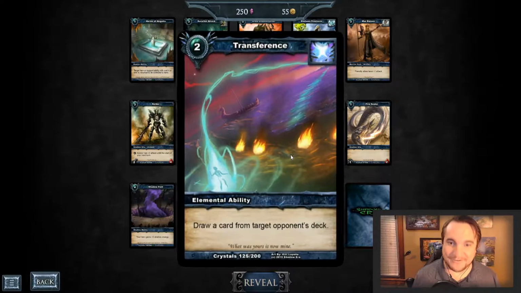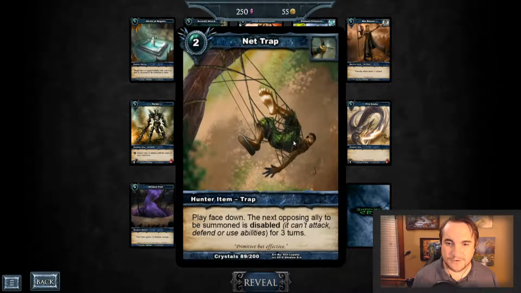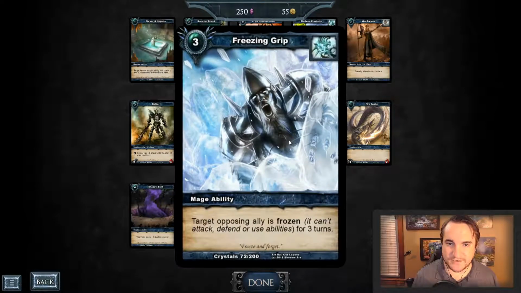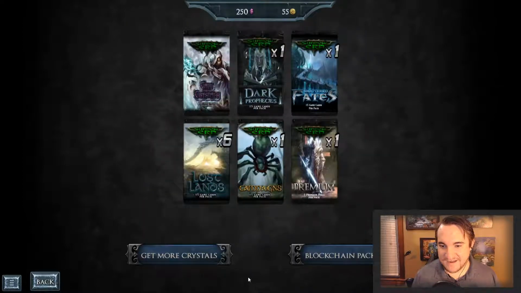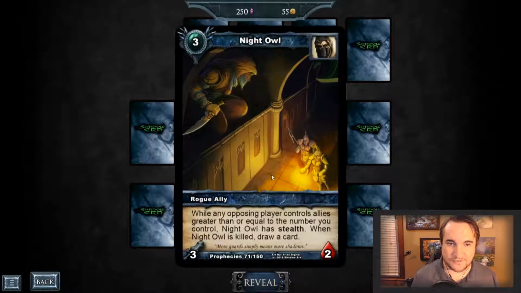Throwing Knife, that's just gonna get vendored. Transference, probably just gonna get vendored. Net Trap, might keep that. Works pretty well with Skirvox as an extra disable. Freeze and Grip. Not sure if I'll be using a freeze deck or not. That's kind of memey. Let's check out Dark Prophecies.